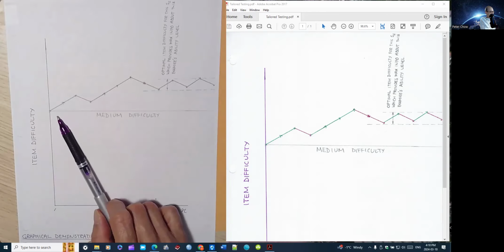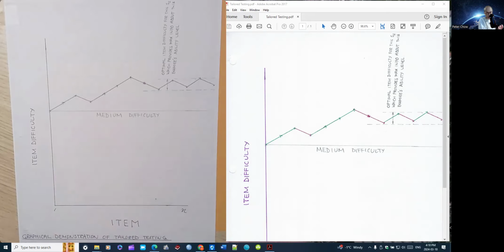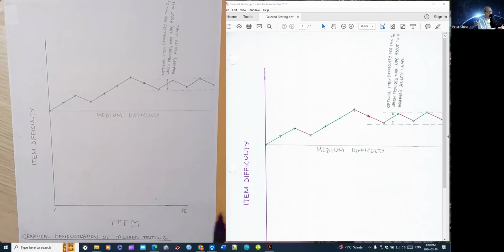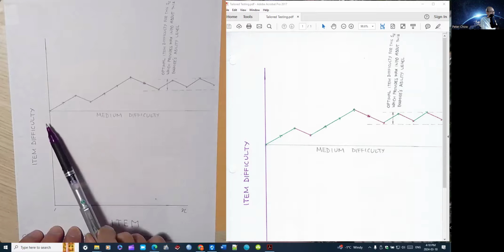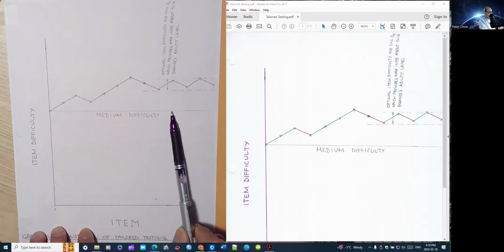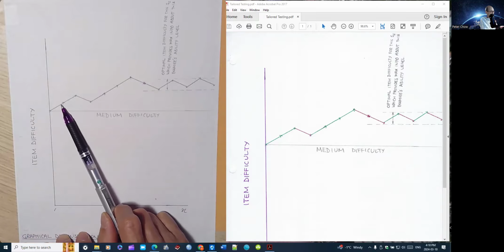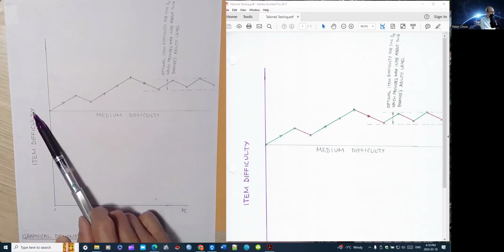Let's say we have a lot of test items calibrated in terms of item difficulty. So for any student, let's start up with the medium difficulty item. Administer the item. If the answer is correct, then the next item is more difficult. This is item difficulty.